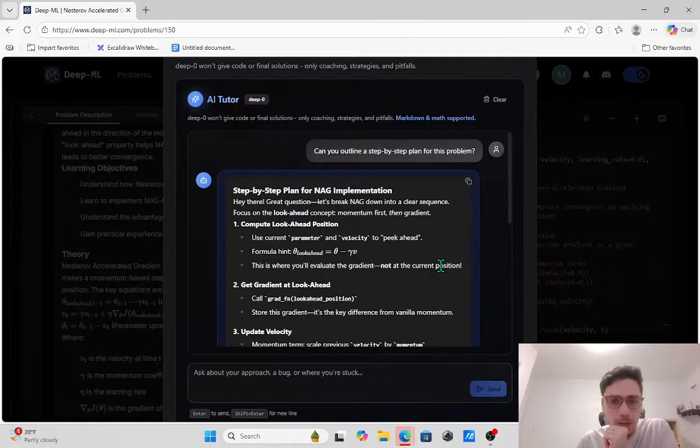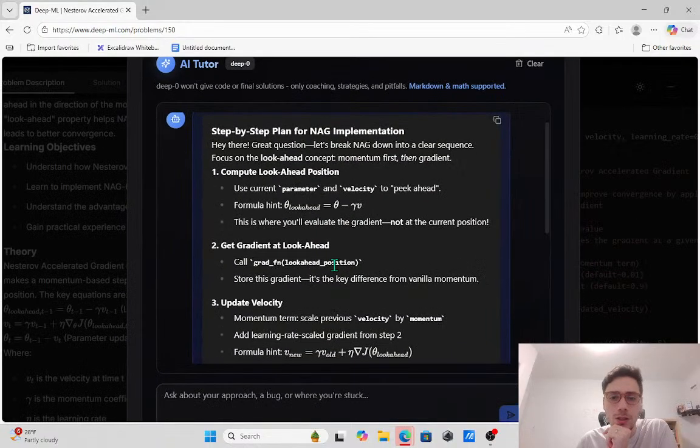So this is gradient look ahead. Okay, so before we do anything, we get the look ahead, which is our current theta minus the velocity. Given the velocity, curious how they compute the velocity, but okay.